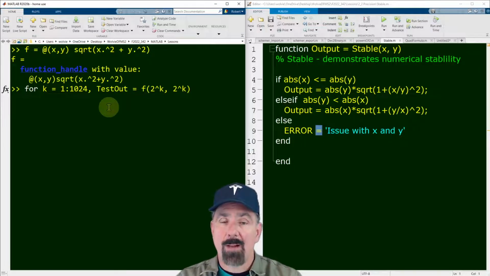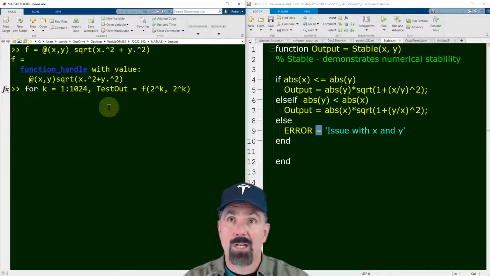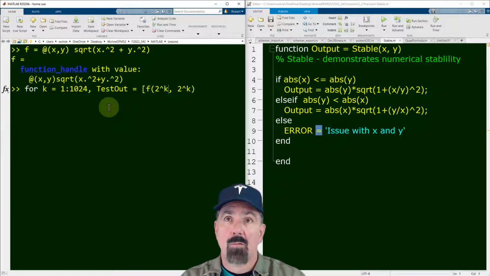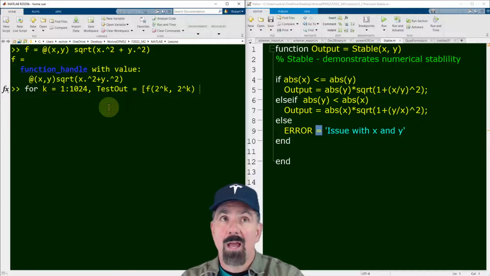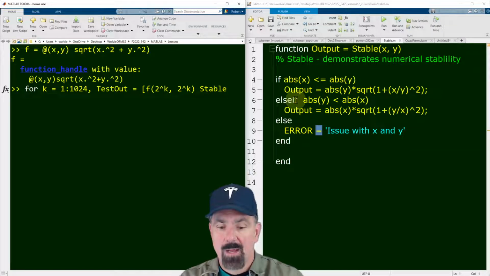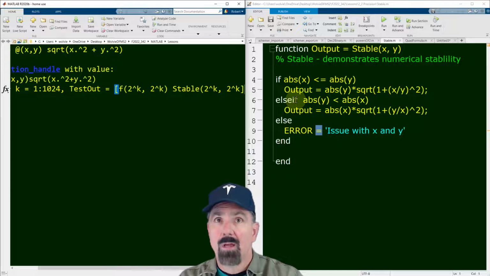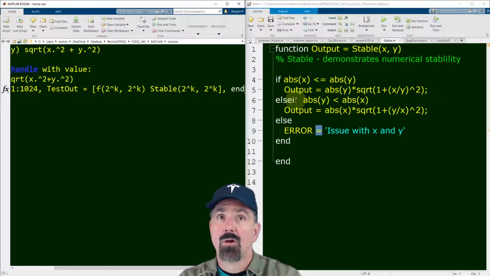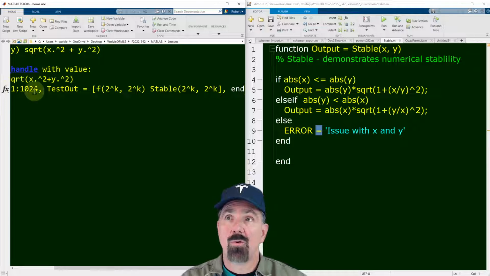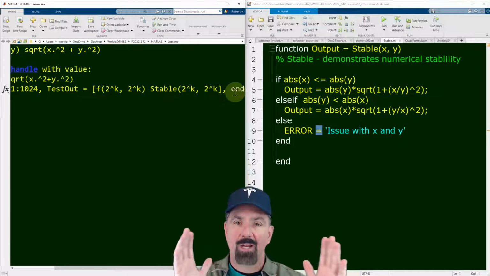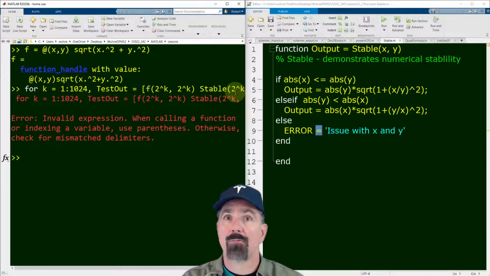And you could argue that perhaps I should be doing some randomization in here, and that's probably true. But you can do that if you'd like. And then I'm also going to call stable, which is my stable function defined over here, and I'm going to set that up for the same inputs for x and for y. And what we'll do is just run through from 1 to 1024. Notice that we will be raising 2 to these powers, and that will give us a full stretch on the top end of the numbers that the machine can hold.